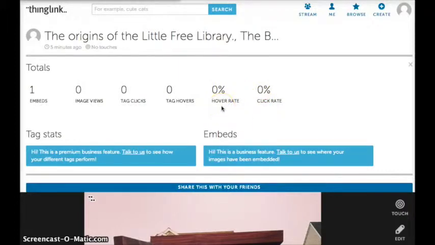Let's say my classroom is only 4%. That means that there's only so many people looking at that image, even though I have 10 on Thinglink. It means those 5% of people are my classroom, so I'm all good. Or if they're doing hovers, you can see their hover rate as a percentage of how many people will look at it, check it out, but then move on. So it's a nice little thing to do.